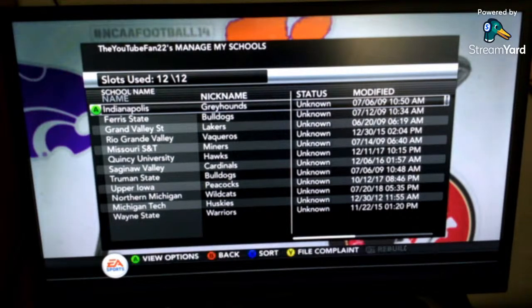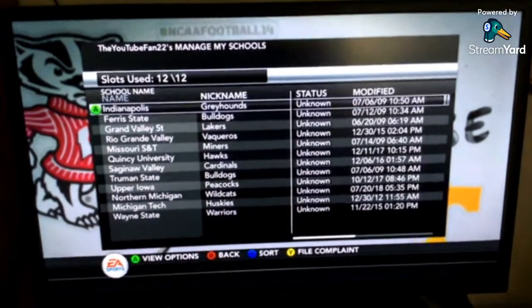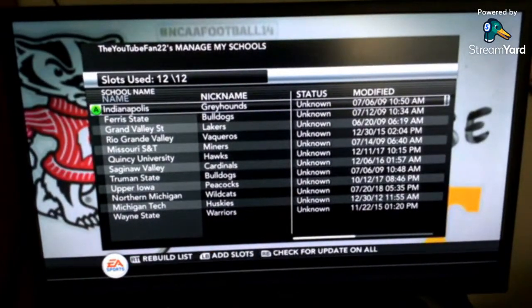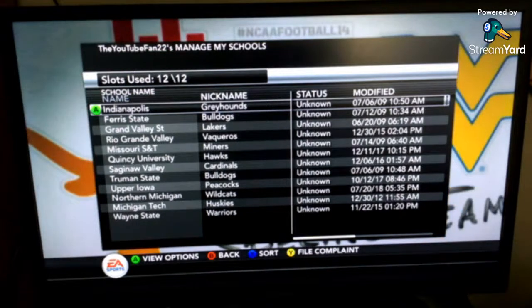So total 12, that is basically the Great Lakes Valley Conference. Like I said, it's basically the Great Lakes Valley Conference with the exception of Lincoln, Missouri, McKendree, Southwest Baptist, and William Jewell.